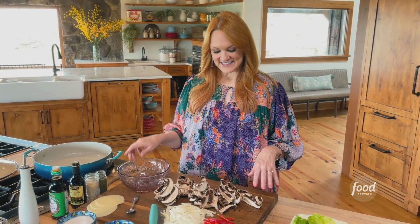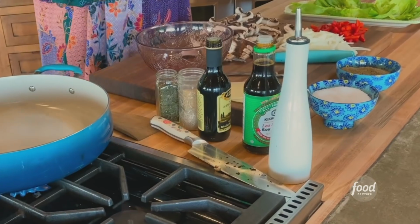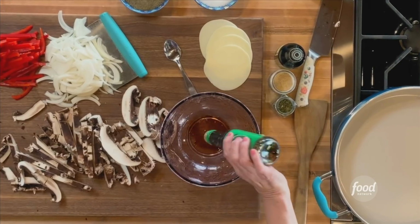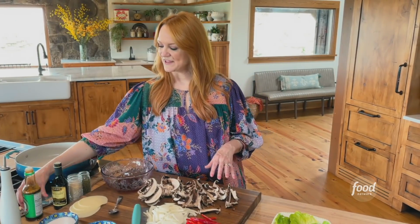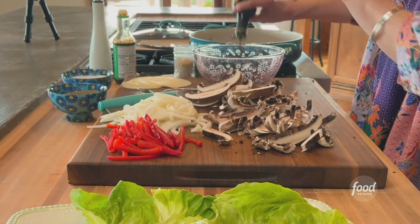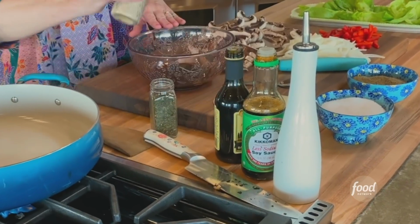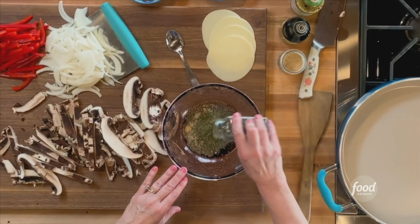So I just sliced some portobello mushrooms and I had scraped the gills out with a spoon beforehand. So I'm going to add a couple of tablespoons of soy sauce. Soy sauce is so good with mushrooms. And then a couple of tablespoons of balsamic vinegar. So it kind of helps the mushrooms get that sort of meaty, steaky quality. And then some garlic powder and oregano.